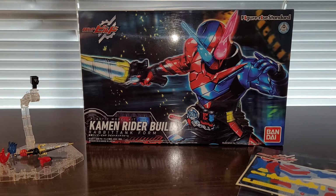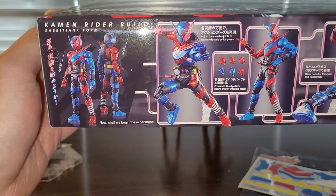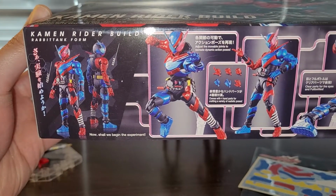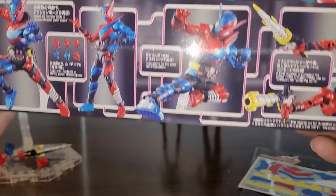So anyway, let's go ahead and take a look at the box. It looks really nice in the promotional photos, but I can tell you, if you're snap building this kit and putting on the foil stickers, it's not going to look anything like this. This is a lot of false advertisement right here.